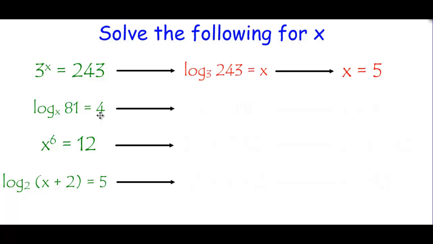What if it's already in log form? Well, it'd be nice to type this into my calculator, however, I can't type log of x because the calculator doesn't know what x is. So when it's in log form, sometimes it's important to change it back to exponential form. This would be x to the 4th equals 81. We've already done problems like this. If I want to get x by itself, I have to take the 4th root of both sides. So I would have to do that. But if you notice here, I just say the answer is x equals 3.